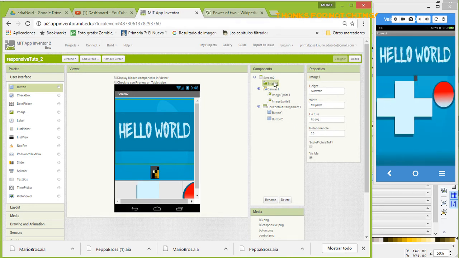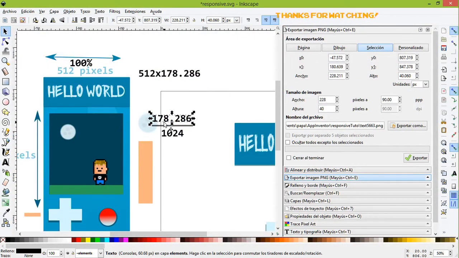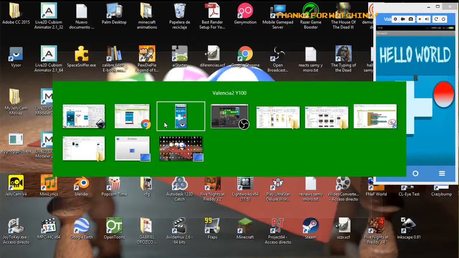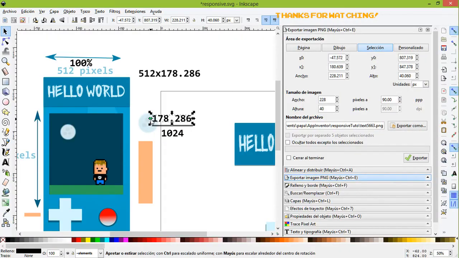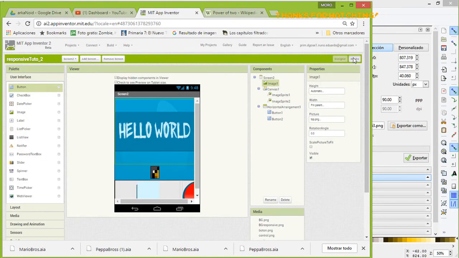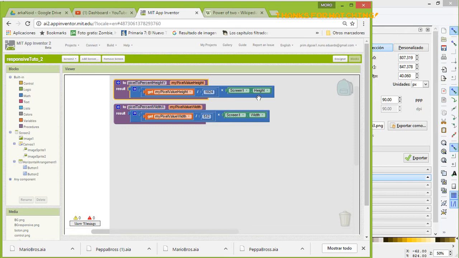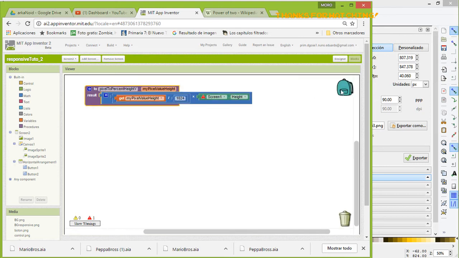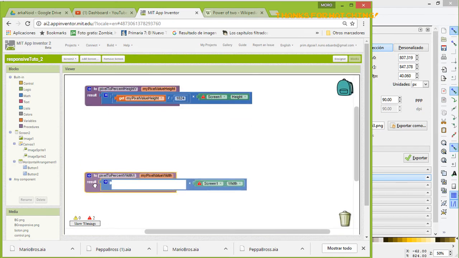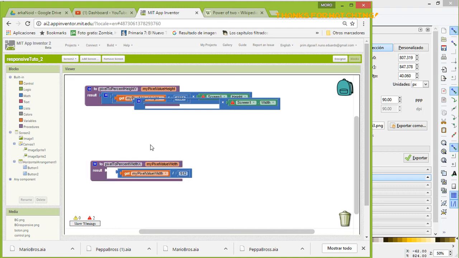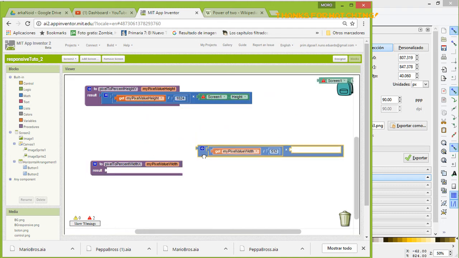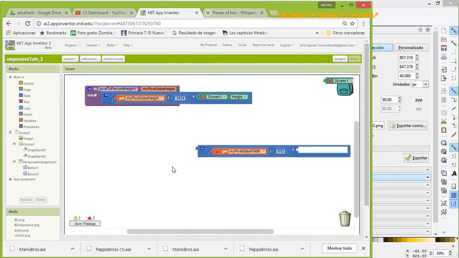So the height, we need to calculate the height. It was this value that is 178 pixels. So we are going to use here this procedure that I told you. We go here to the backpack and we're going to drag these two frames. One is for the width and one is for the height. Oops, we got a mistake, an error over there.